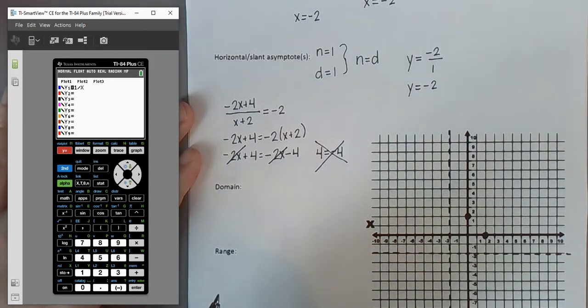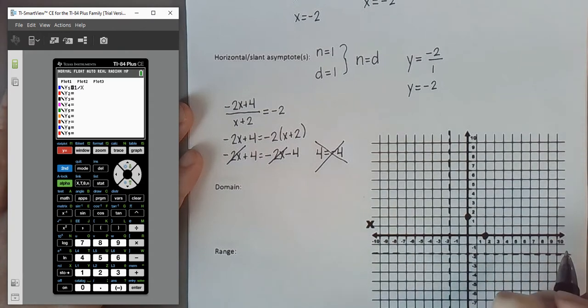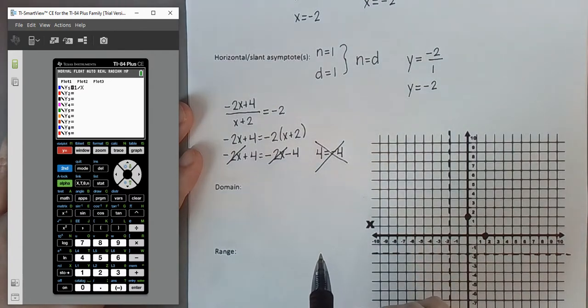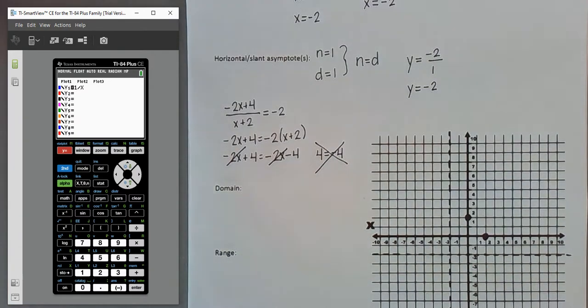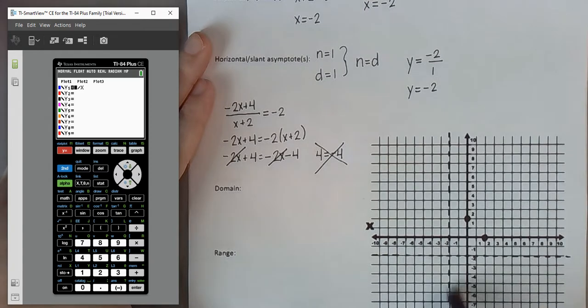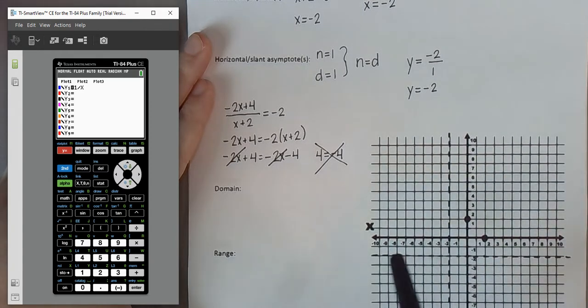If we had been able to find a value for x, that would represent the x value for the point where we cross the horizontal asymptote. But because we can't solve that equation and we end up with a contradiction, we do not actually touch or cross our asymptote. So what that tells me is that these 2 points, number 1, can't cross my vertical boundary, but number 2, they also can't cross my horizontal boundary.